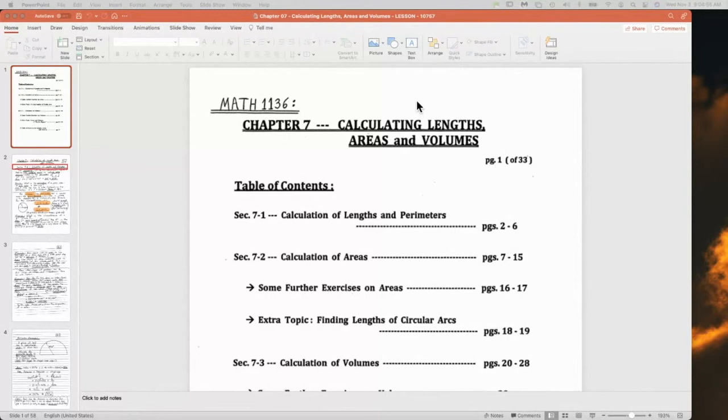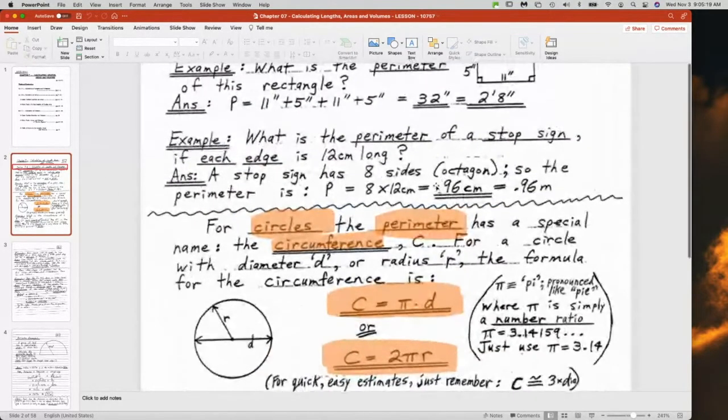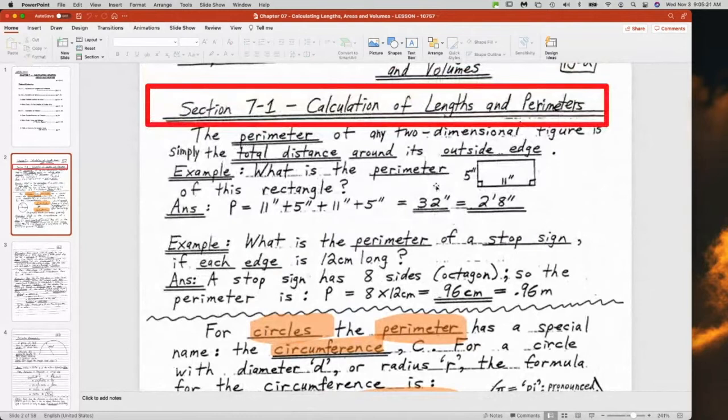So in this chapter, we're going to cover sections 7.1 and 7.2 this week. The first section is on lengths and perimeters. Now, we're not going to be asking you the perimeter of a rectangle. I'm sure it'll pop up at least once, but after that, you won't see me giving you the same question over and over again. But still, anyway, definitions are important here. And I just want to make sure that you're familiar with some properties of circles especially.